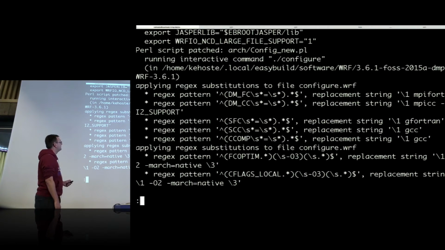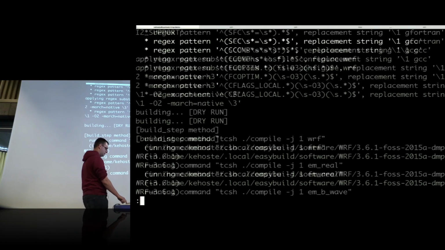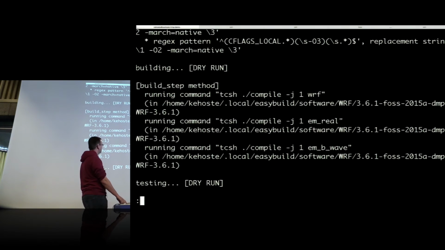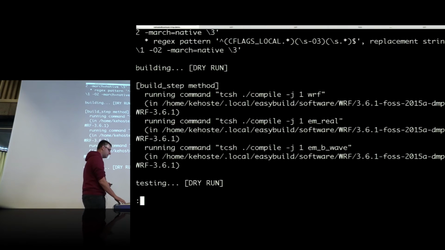And then it tells you, I have this configure.wrf file, I'm going to patch it, I'm going to make sure all of these are actually defined correctly. So whatever is there, I'm just going to skip it, and I'm going to inject this C flags thing there. Good, excellent. And it's going to run the compile script, not only for WRF, but also for 2 test cases. I still don't know why this is, but WRF comes with certain utilities, and they only get built if you build a test case. Okay, let me just build a test case.